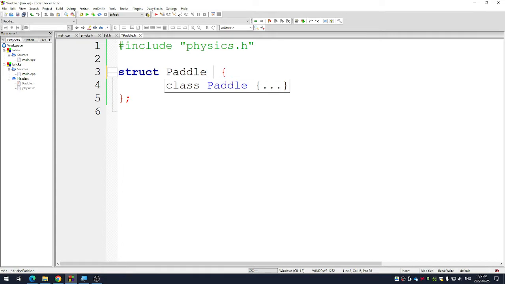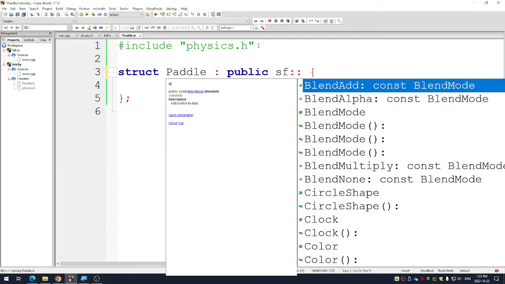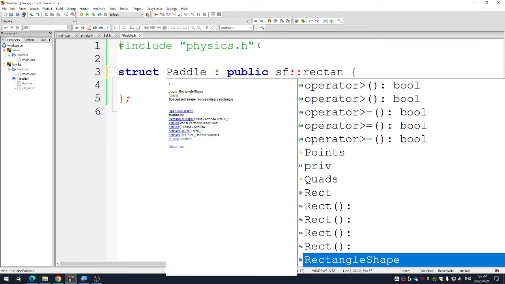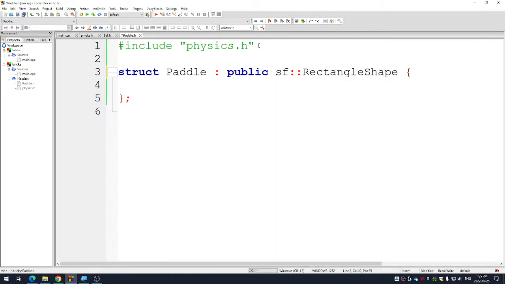So the first thing I'll do is give this paddle all of the properties of SFML's rectangle shape. So you write colon, and then you write the word public, and then you write sf::RectangleShape. Essentially your paddle variable has now become the exact same thing as a rectangle shape in SFML.